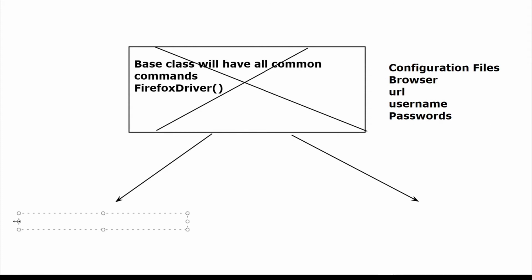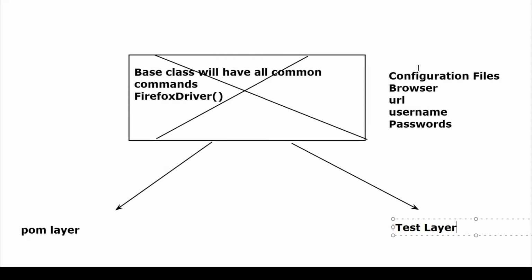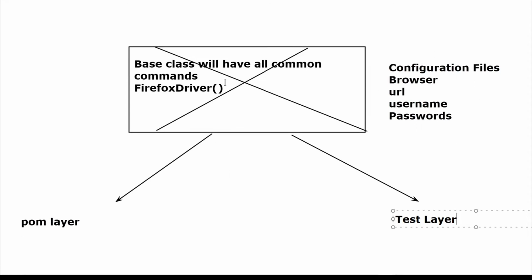So this POM layer, page object model layer, and my test layer is working because it's taking information from base class. If my base class fails, all these classes will fail, all these layers will fail, and my entire framework will eventually fail. So that's why it's a very good idea to keep these things outside. And then whenever I want to use it, I can read it from this file. My base class will read data from this file. My base class will read all data for these parameters from this file and put it over there instead of specifying it in the base class.